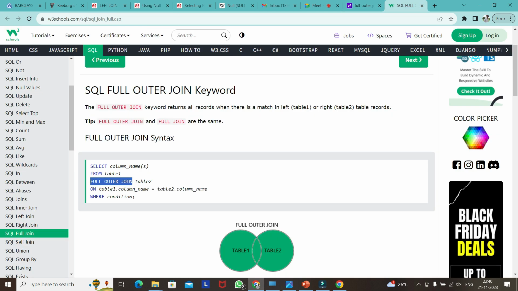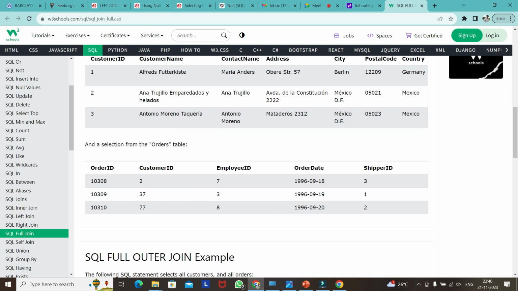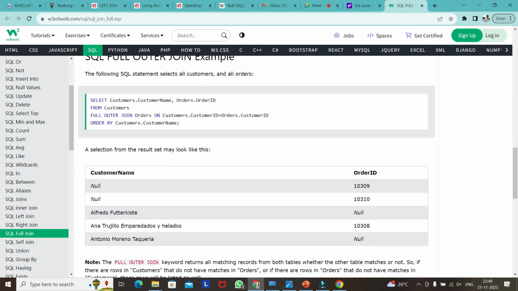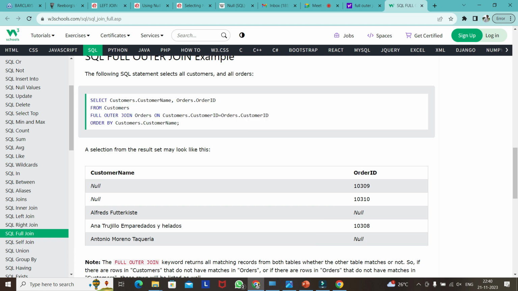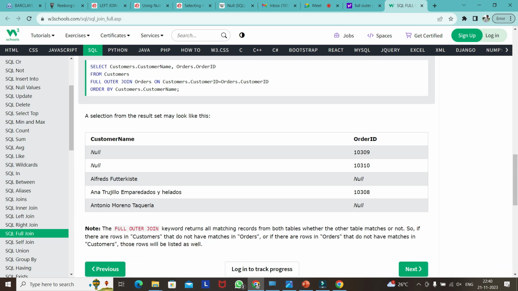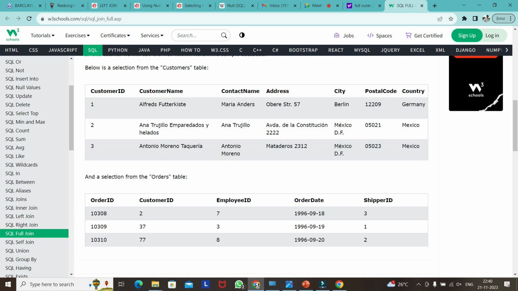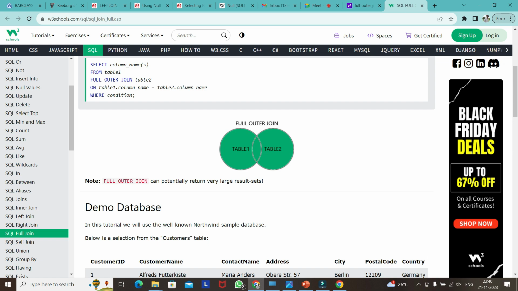But if we check the SQL on W3Schools also, the concept is the same. It should return everything, all the null values whatever is there. It should return something like this, the full outer join.